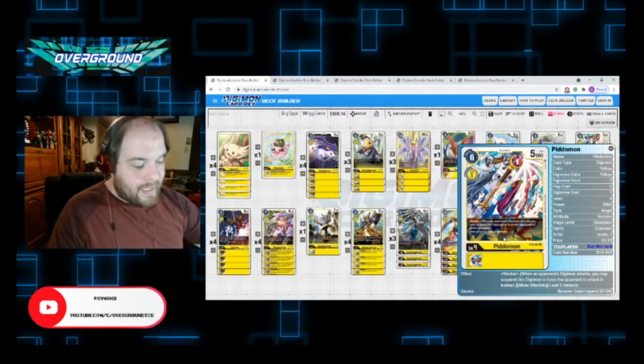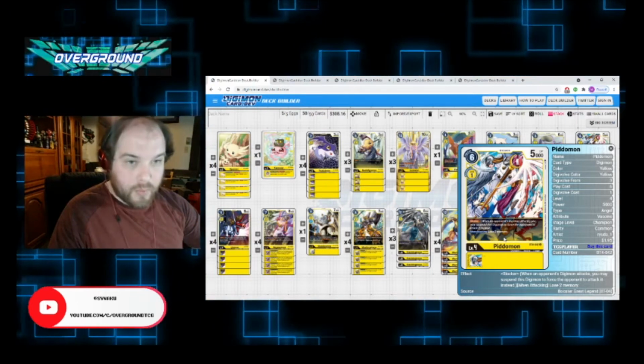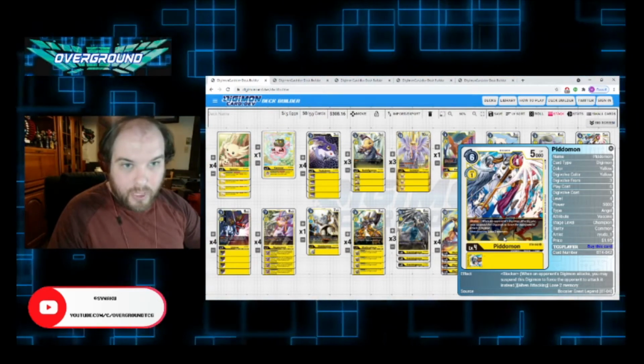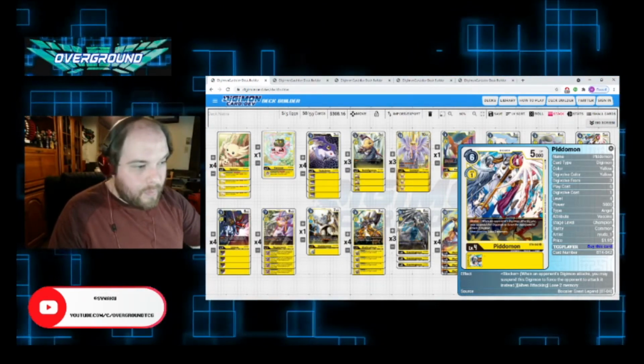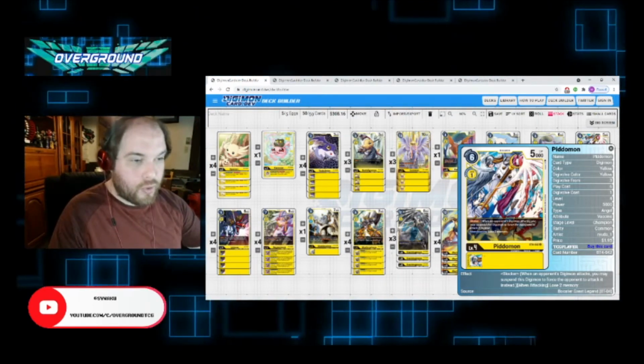So similarly to how we want to keep ourselves in a range because we're going down to 3 security often, to put ourselves in range where we stay alive, having access to additional blockers is very, very key in a deck like this because it allows us to survive. But furthermore, being an extra 1-cost evolution gives us more opportunity to turbo into our WarGreymon, which is super, super, super important.